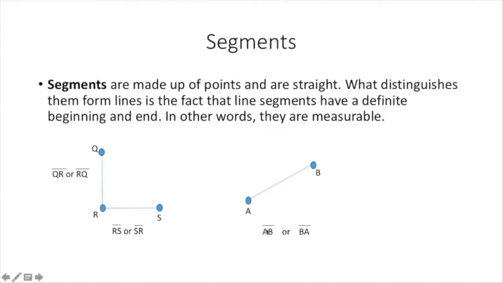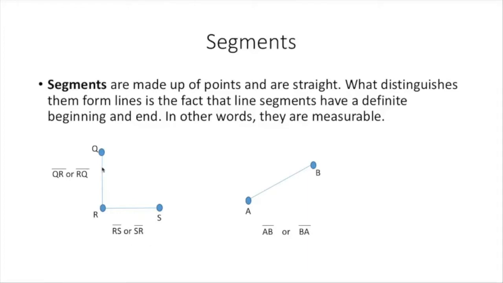And when you write these out, you write it as AB, with the line segment drawn on top of it. Notice there's no arrows extending it out. Or BA, and again, normally you write these alphabetically, so this would be the more typical way of writing it. But again, both are correct. And if you look at this, we have 2 line segments here. We have a vertical line segment here with QR or RQ, and we have a horizontal line segment with RS or SR. And again, remember, alphabetically is typically the way you go in math.